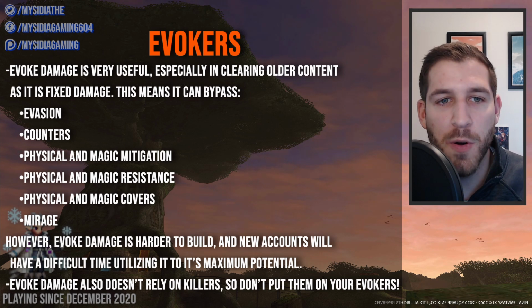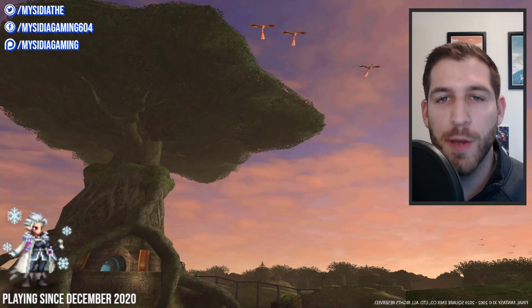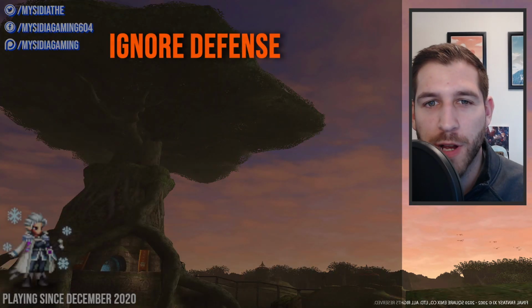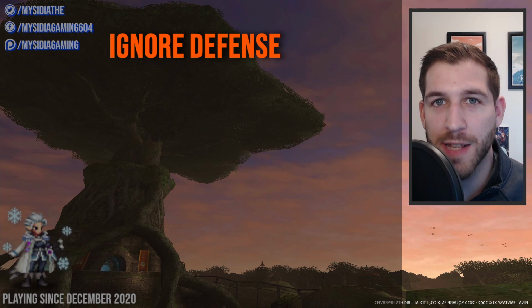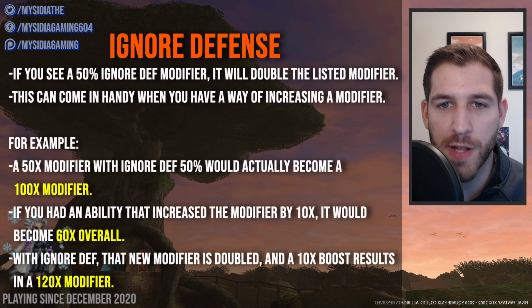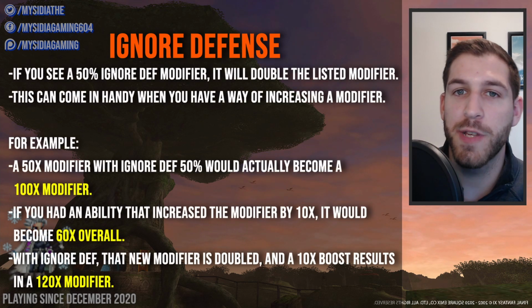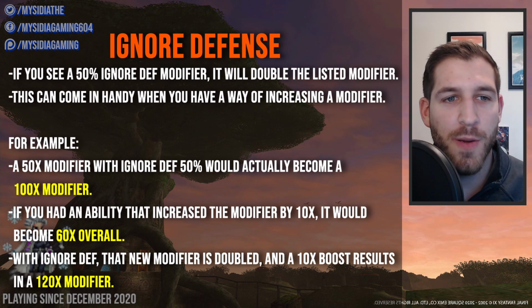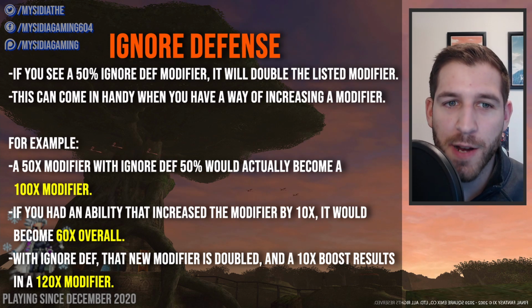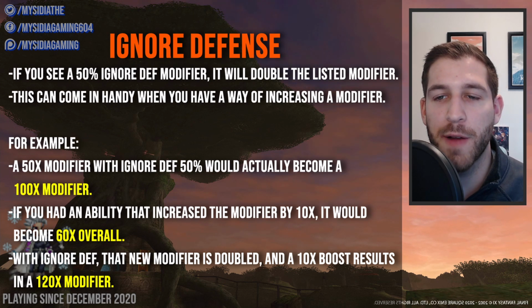One other note about evoke damage is that it doesn't rely on killers, so do not put them on your evokers. You might be looking at certain skills. For example, star player Tidus has a skill called Spiral Cut Plus, and the skill says ignore defense. And you might be wondering about that. It has a lower modifier usually than other skills, so how does that actually work? Well, if you see the ignore defense modifier, it's actually more powerful than you might realize.